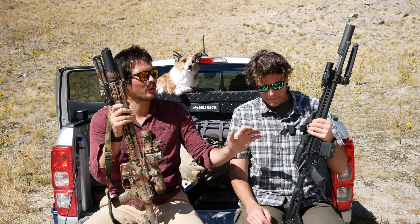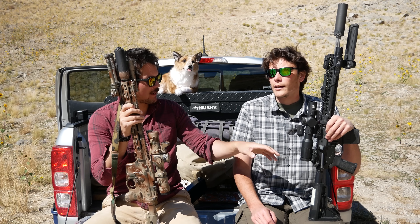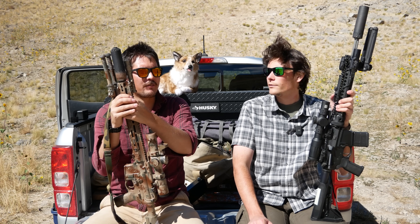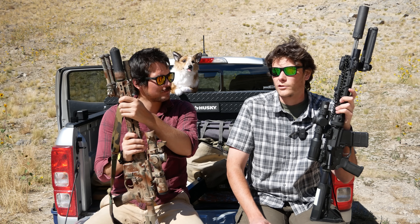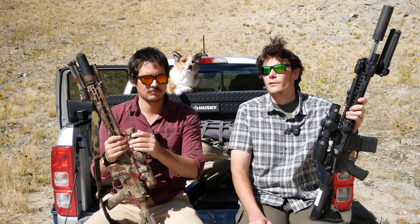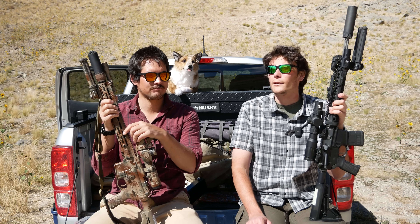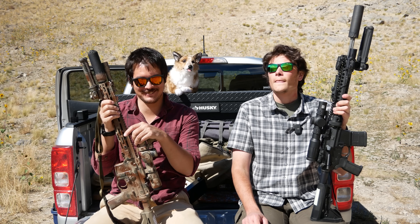What optic were you originally running? At some point I had a Vortex PSD Gen 2, 2-10x32. It has phenomenal glass quality in a scope that usually only costs about $800 — a delight to get your eyeballs behind it. But the turrets never stay where you put them, and the thing weighs like 28-29 ounces for just a 2-10. So, yeah — not ideal.